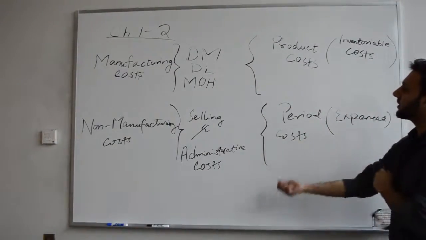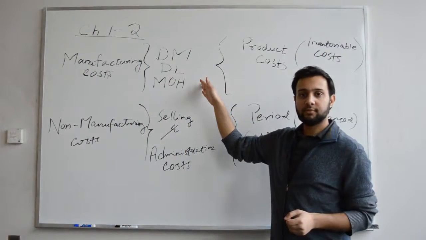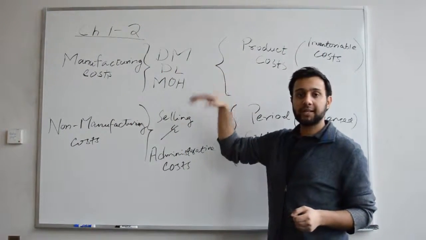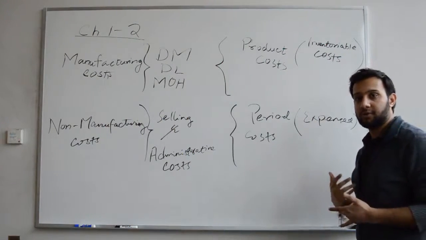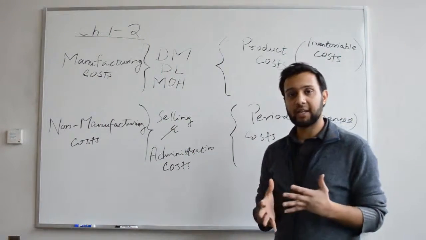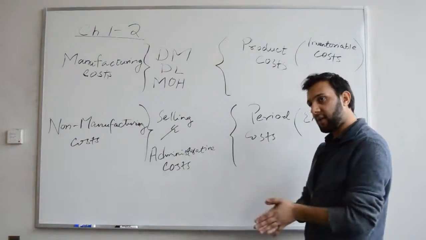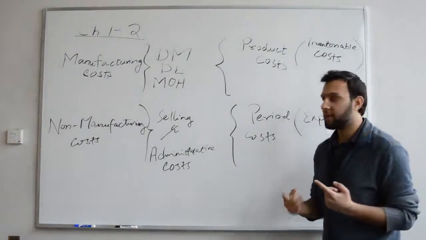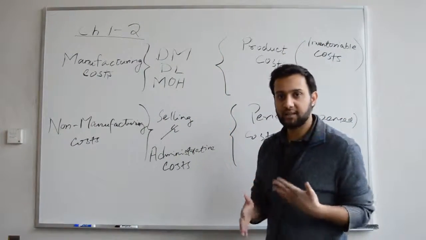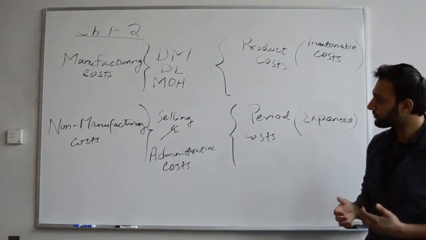Now, over here, all these costs are manufacturing, and because you incur them to make the product, so basic rule of accounting, you can capitalize them. Or when I say capitalize, I mean you can include them as part of the product. So if I spend $5 on making one product, and that includes all of this for the sake of convenience. Let's say I spend $5 on making a product.